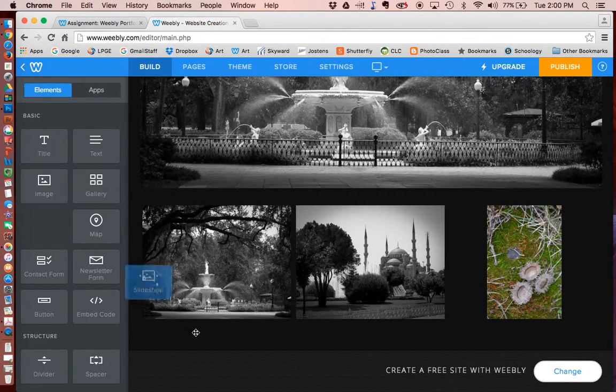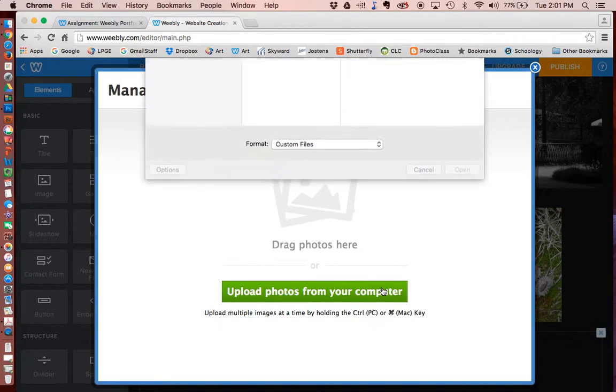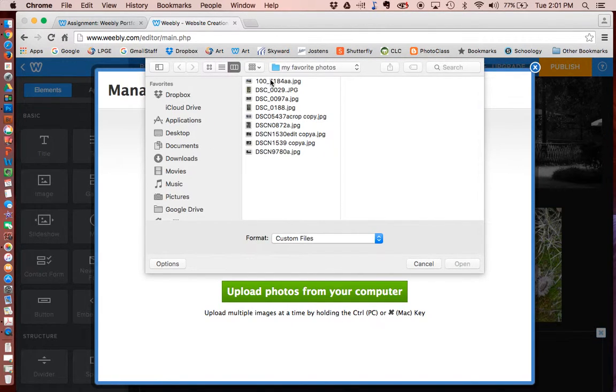And then there's a slideshow that you can do also. So the slideshow, I'm just going to do a simple slideshow, but these could have thumbnails on the bottom so that you can see it at the same time as those. I'm going to do a simple one, and I'm going to choose those 2 pictures again that I have on there. Or maybe I'll do a few more here. I'll do 4 images.